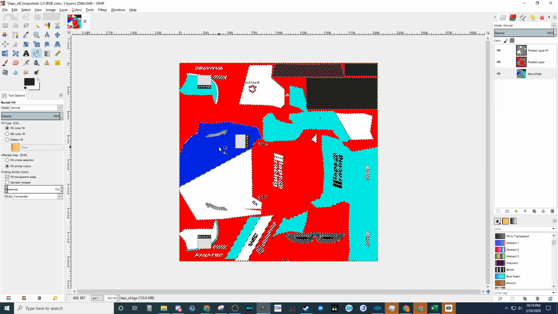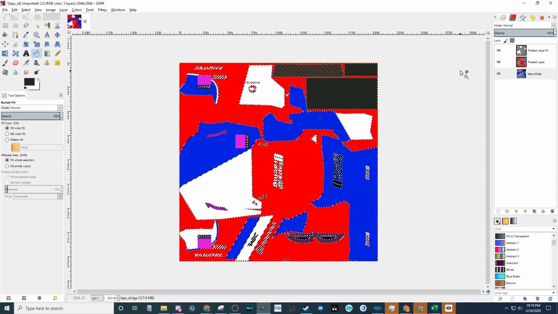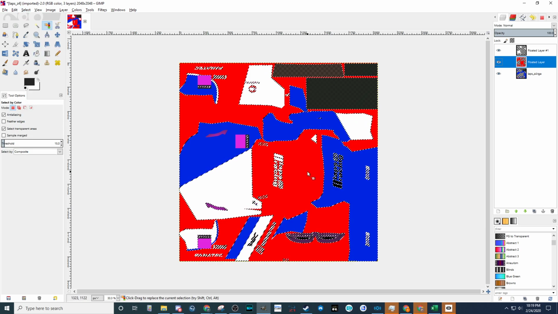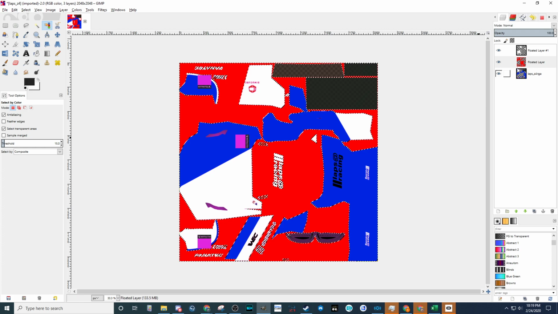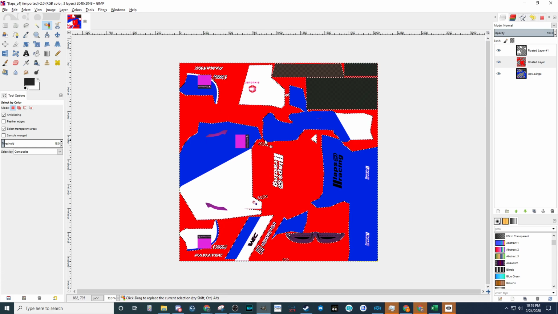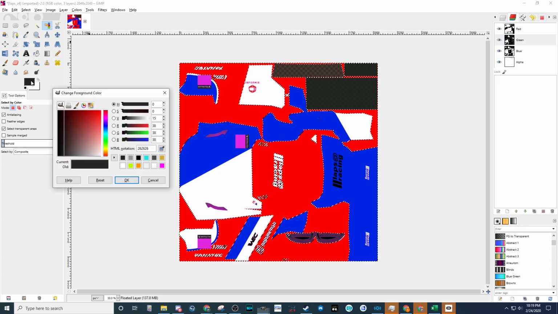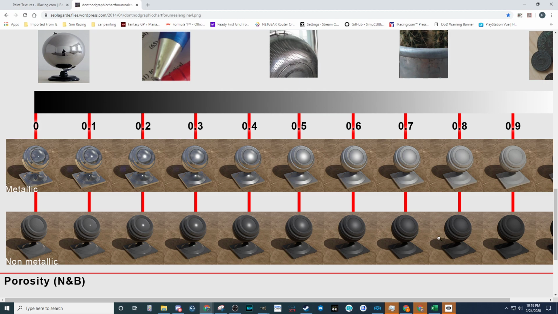And we have these surfaces, so we're going to fill vehicle selection. All right, and everything gets filled. Now we'll select all the areas that are black, and make sure we're in the green channel. If we remember, black on the roughness scale, matte, is somewhere around 60 or more.